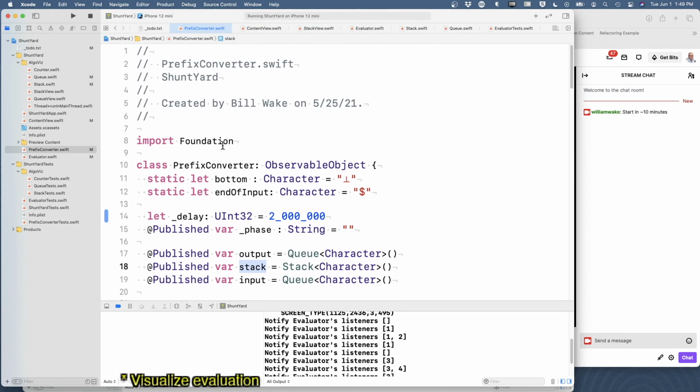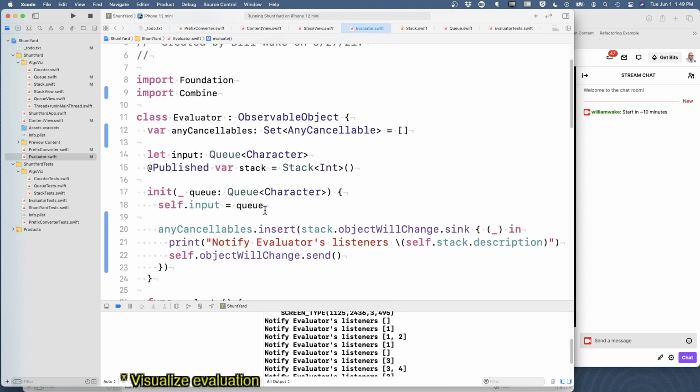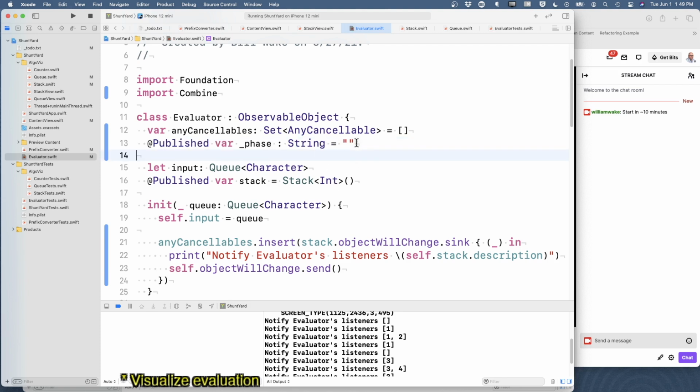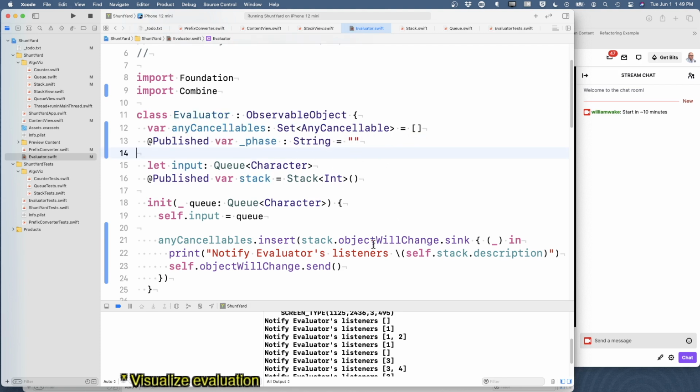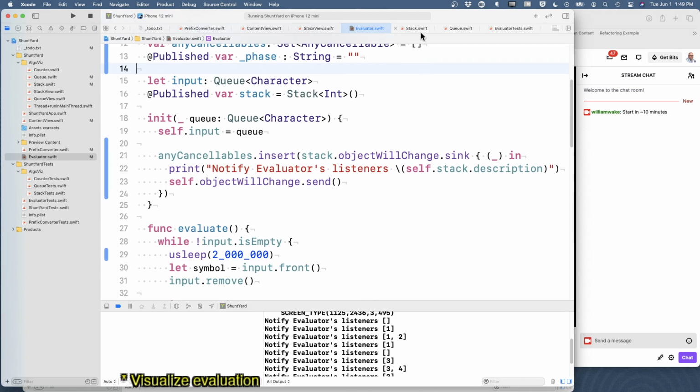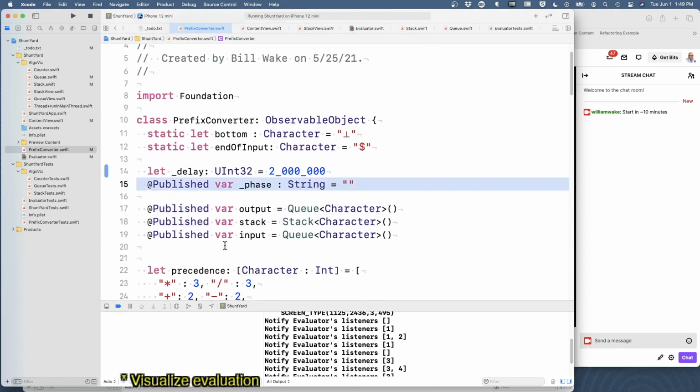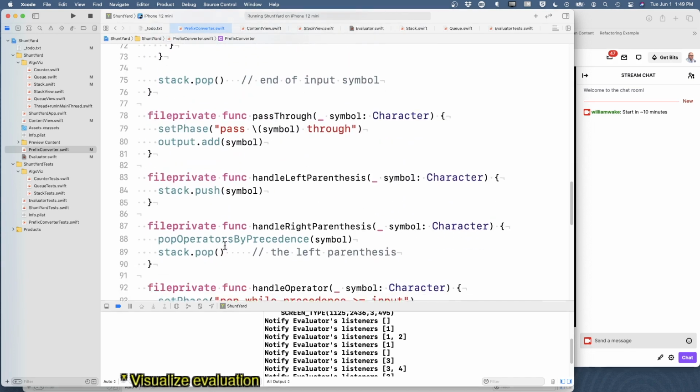Let's add, what if we have an evaluator phase? And then we had a set phase. I'm just going to borrow it.